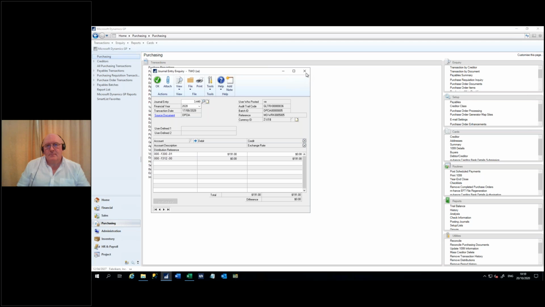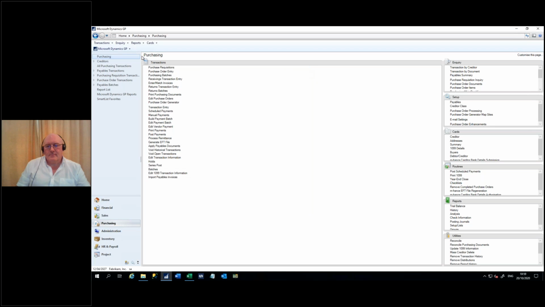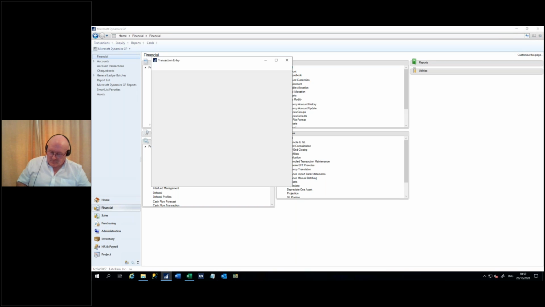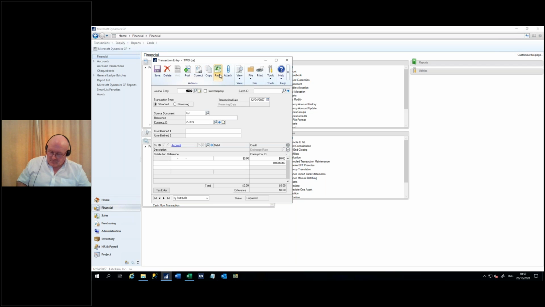Okay, so some of the other things in there. So what's this new feature that I took the risk of upgrading my system for? Back in, I think it was GP 2013 or 2 possibly, Microsoft brought in the lovely feature where you could copy and paste into a general journal from Excel.